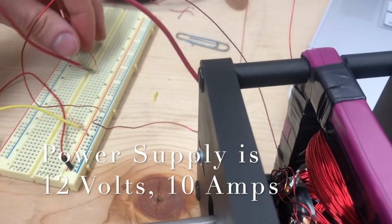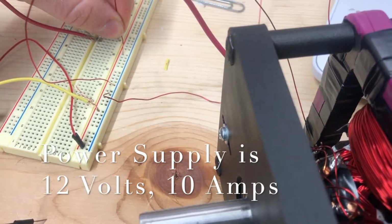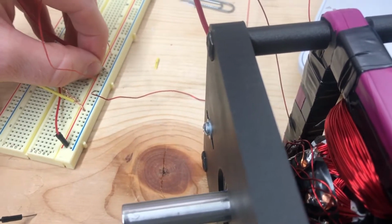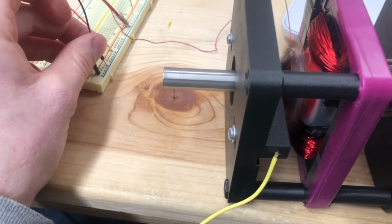And then if we wanted to have even more gusto, we can hook this up in parallel with my power supply, my 12 volt 10 amp power supply. So now we're in parallel and we can really give her the beans.